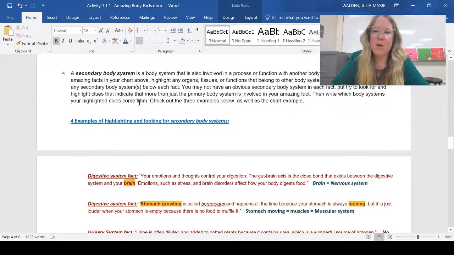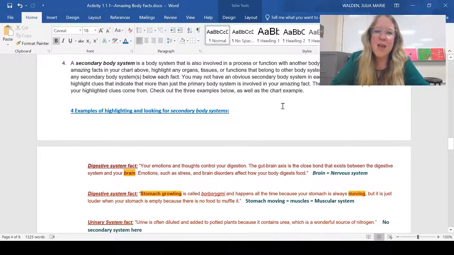Sorry. Okay, now the first thing that I want to point out is step 4. I'm getting a lot of questions about step 4, and I'm also getting a lot of students that don't even bother trying step 4, but I really want you to do step 4 because this is what the activity is about.